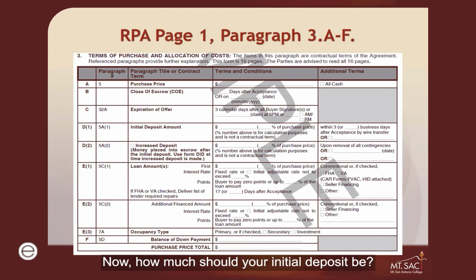Now, how much should your initial deposit be? I get that question a lot. Well, I like $10,000. I don't like it to be above $10,000 because $10,000 is the cap or the limit of small claims court. If it goes more than $10,000, and now there's a dispute between buyer and seller over the deposit, you've got to lawyer up and go into superior court. That can take years. Small claims court, month and a half. You go before what? Judge Wapner, Judge Judy, whoever, and they resolve it.